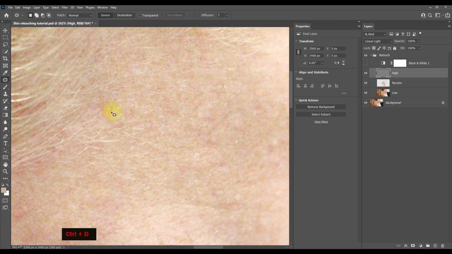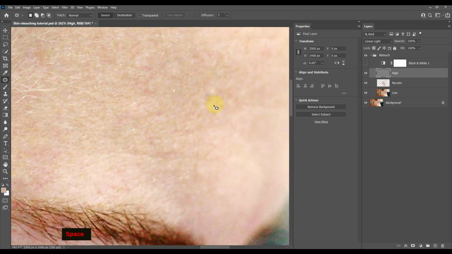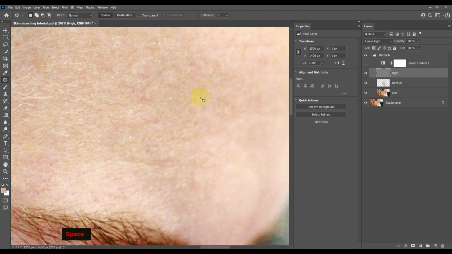Okay. If there is a pixel or there are areas, classmates, that no matter how much you patch, won't go away, it means that it's not a high-frequency detail. That part is not from the texture. It maybe is the color. So, maybe you just need to change the color of that. Okay? What we did earlier. So, I'm just slowly making my way to removing the very obvious pimples.